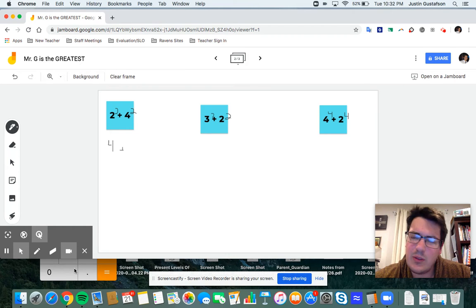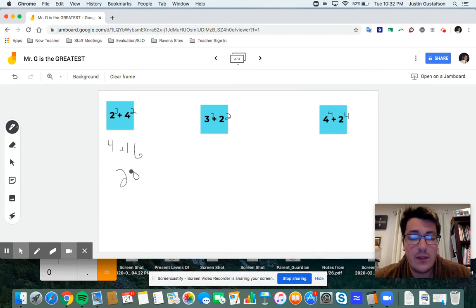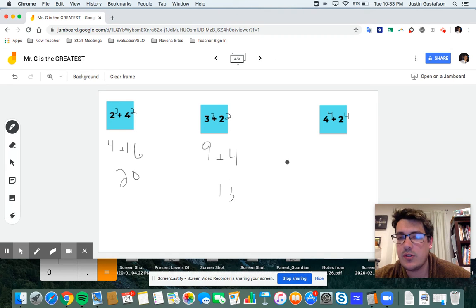8? No. We want to do 4 times 4, not 4 times 2, which is 16. So our answer is 20. Great. 3 to the second power is 9 because 3 times 3 is 9. That looks like a 4. There we go. I connected it. Plus 2 to the second, again, is 4 because 2 times 2 is 4. 2 times itself is 4 as well. That's 13 because I know 10 plus 4 is 14 minus 1 is 13.